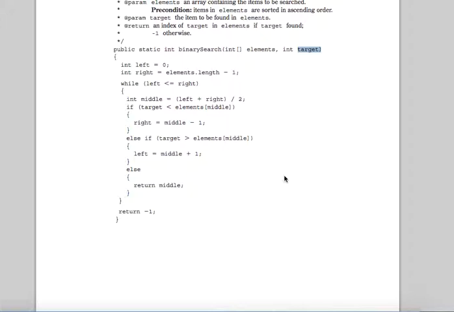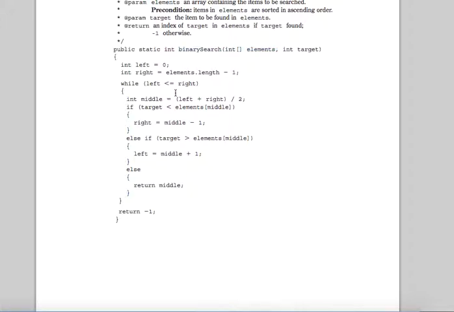The thing is, you can only use it if the elements are sorted. So you might say, fine, if the elements aren't sorted, sort them and then use binary search. Well, that's not great because sorting is an n log n operation. So if you're only going to do search once or even a small number of times on an unsorted list or array, you should just use sequential search. If you're going to do it many times, or it happens that the array is already sorted, then for sure, you should use binary search.